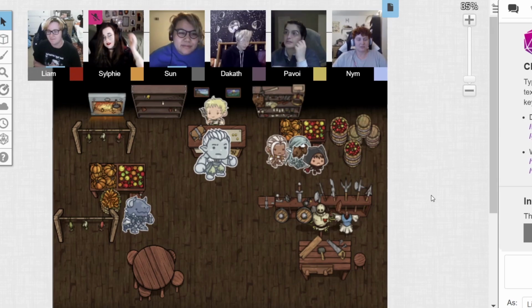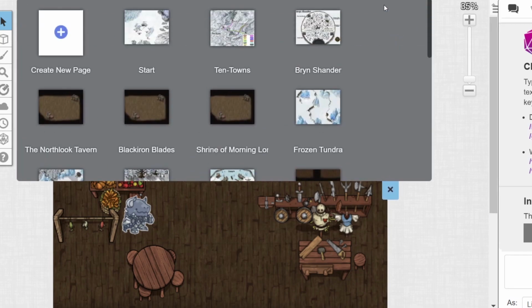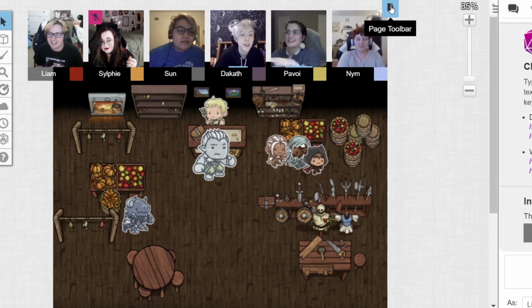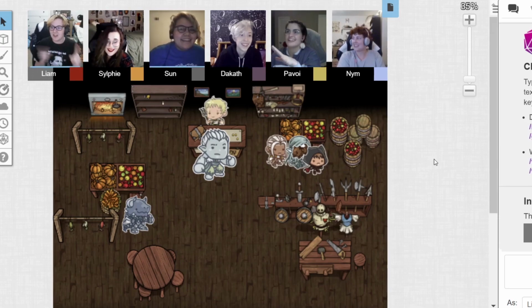Yeah, I guess me and Dakath are in this guy's house now. Wait, who all went? Did everybody go? I think it was just Sun and I. We kind of just said, cute dog, let's go. So they're there, so what do you guys do while you're in the store?